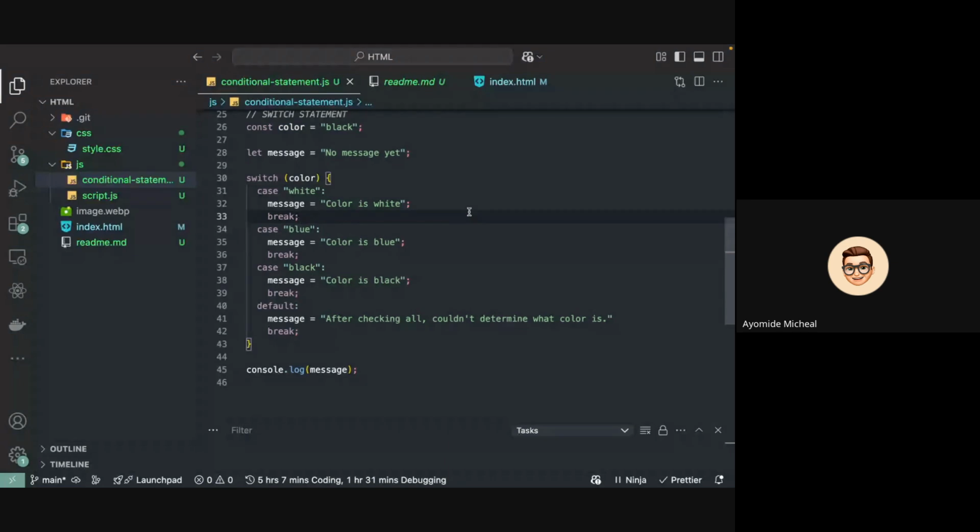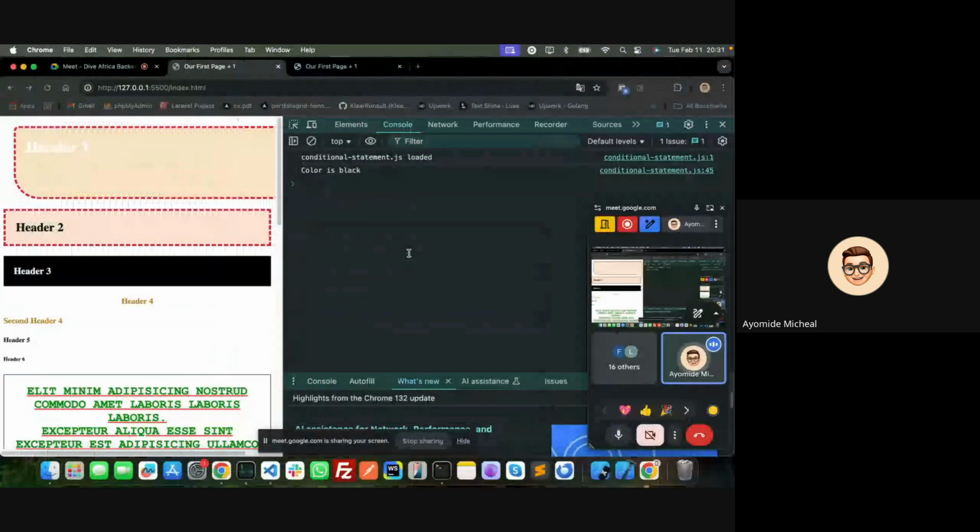So let's go back to our HTML element. Come here, some moments, please.